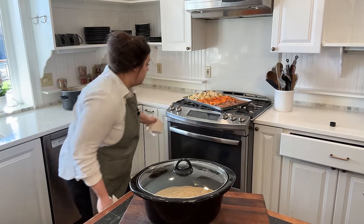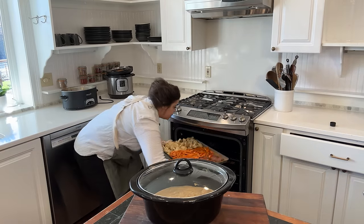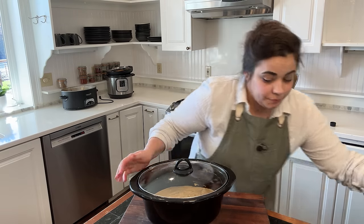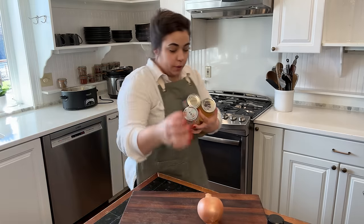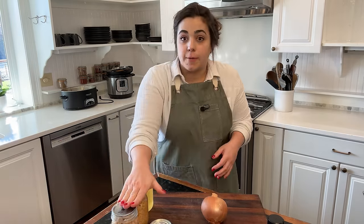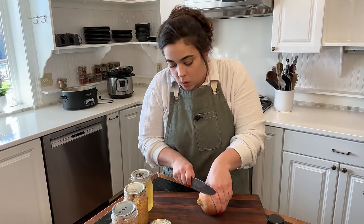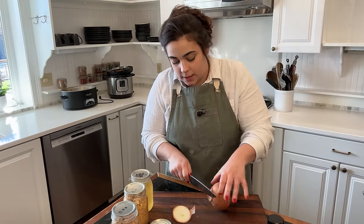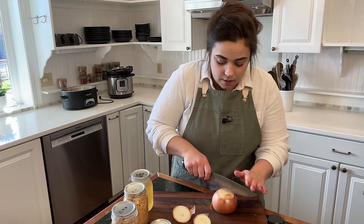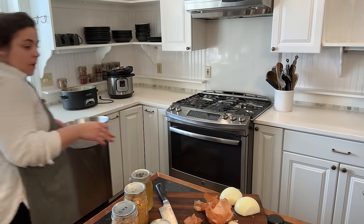Then we're going to make our instant pot dinner once I get this in the fridge. Now I'm grabbing a few of the ingredients we need for our white chicken chili. I shopped my pantry shelves for some home-canned goods. We do need one onion diced, so I'm going to go ahead and get that done first. This recipe doesn't need a ton of vegetables prepped, so it makes it really easy. I've got my compost bowl and I'm going to get my onion peels in.